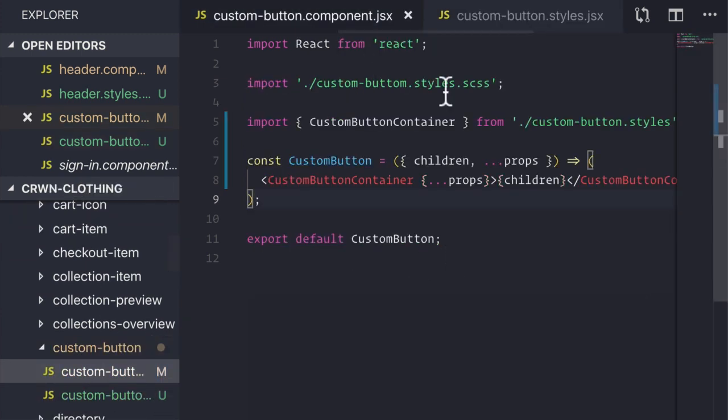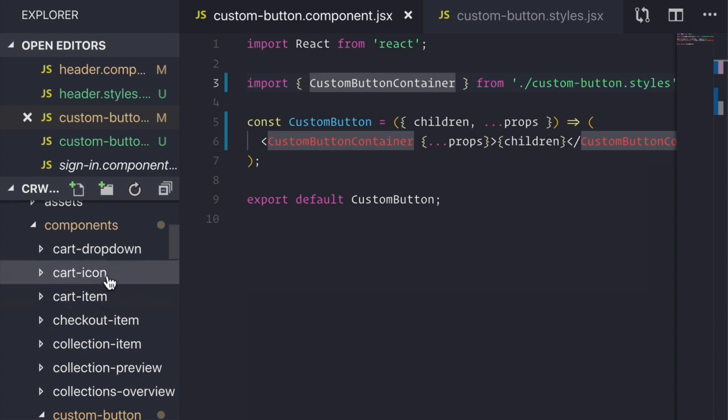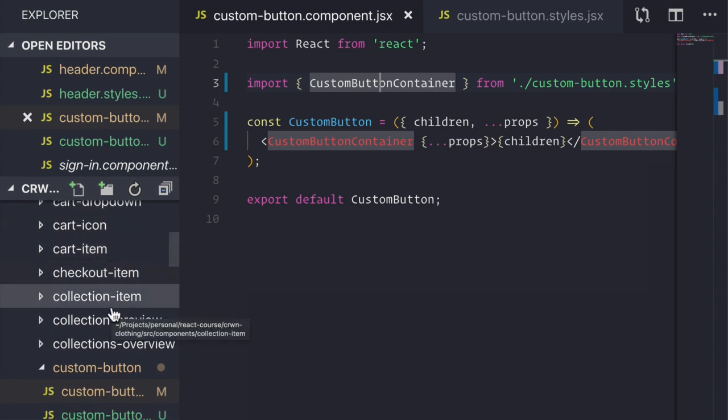I do think one last thing we have to do is remove our reference to the styles.sass inside of our custom button component. But going back to my original point, there's many ways you can learn. You don't have to just copy everything over, right? You don't have to force yourself until you hit a wall before you check the final repo where everything is converted over to a styled component. You can definitely just use it as a reference. You can look at the final version, compare and even just copy it over. Okay, now let's continue with our course.